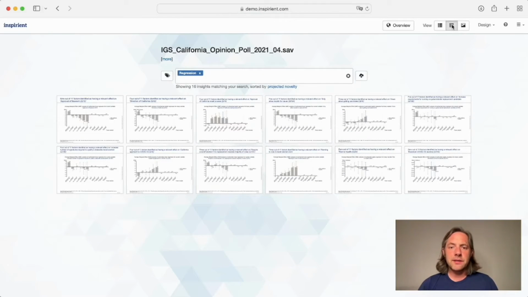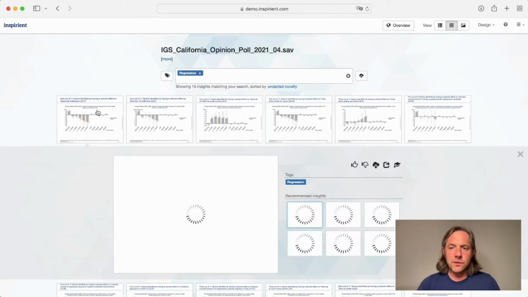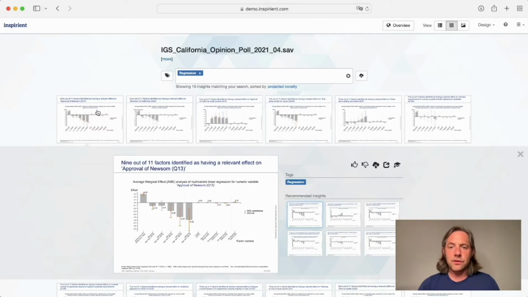What that means is that for this opinion poll, for 16 of the responses, we've carried out a multivariate regression analysis using the demographic variables as independent variables to try and look for drivers of opinion. And it's sorted by relevance of the questions and the significance of the results.